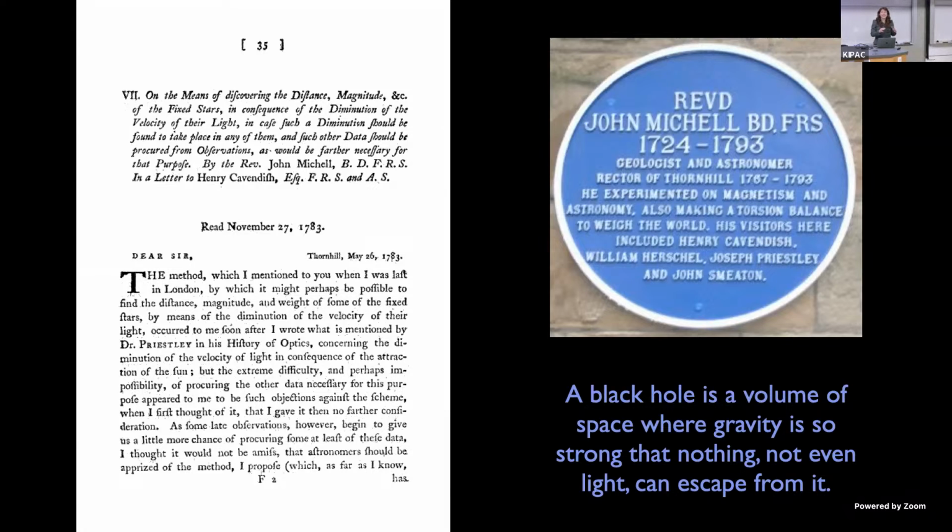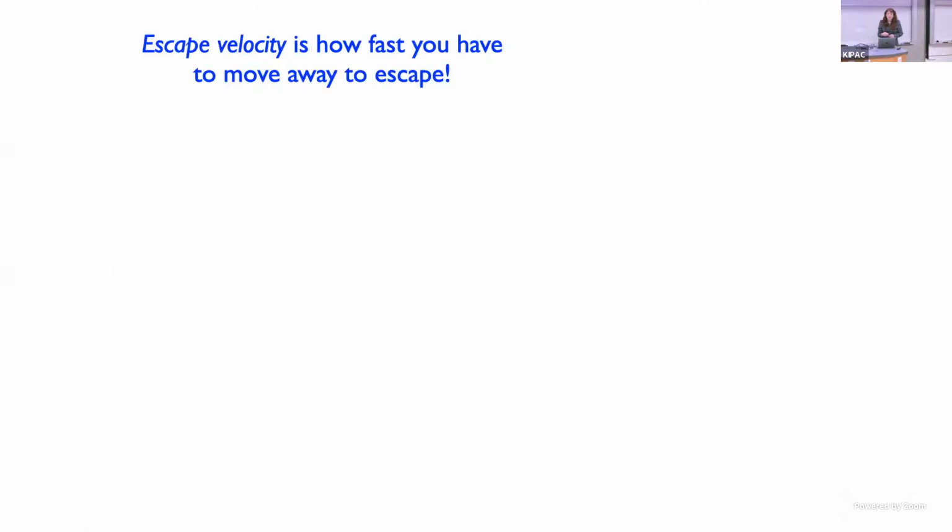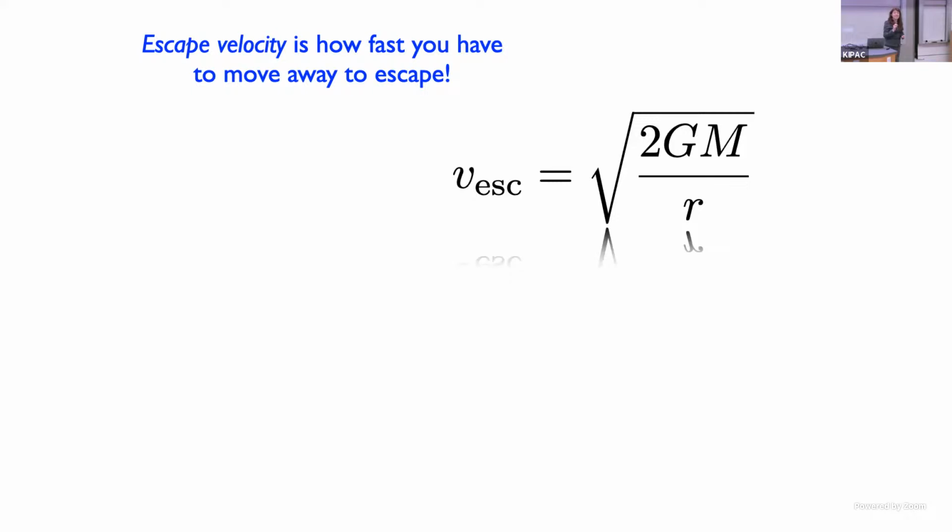So let's start thinking about escaping from near a black hole, near but not too close. Let's think about what's known in the jargon as escape velocity. Escape velocity is how fast you have to travel if you want to escape from a massive body. And I realize not everyone in this audience may love equations as much as everyone else, but please try to love this one. Ignore the number 2, it's just a number. Ignore the letter G, that's just a label for a number. They don't change, they're not doing anything. M signifies the mass of whatever body it is we're talking about. And so it's intuitively straightforward. The larger the mass, maybe the more rapidly we have to flee if we are to escape it.